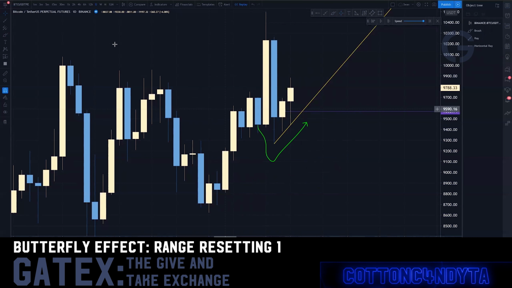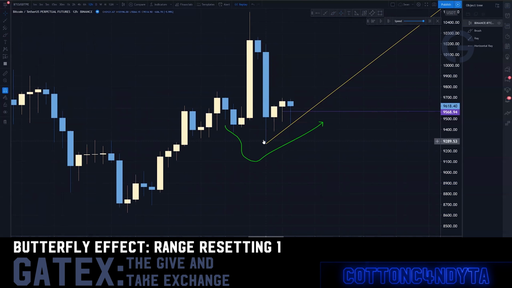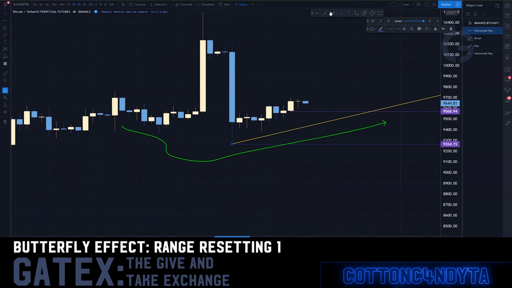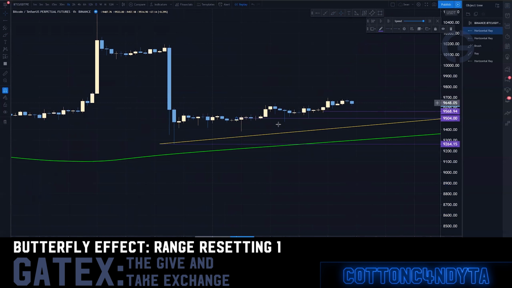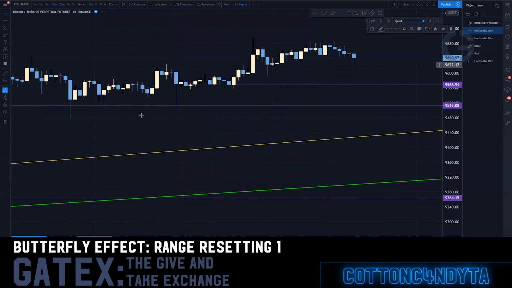So we can kind of get rid of these, I would then go to my next time frame here and say, okay, well, this is clearly the range here. So really you have to say, what's the greediest part of this range? Like where's the greediest entry on this range, and start working backwards from there to find this. So you do have something like this right here, which is tested, obviously this is the 1 hour here. It's probably actually a 15-minute level there. I don't think it's quite the hourly. So you kind of have all these back tests, right? Meanwhile, realizing, okay, you've got the range down here. So where can you build your expectations off of that range?